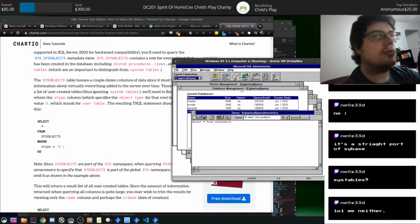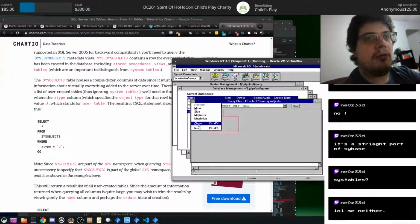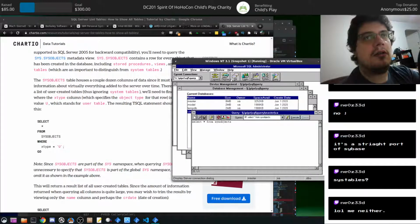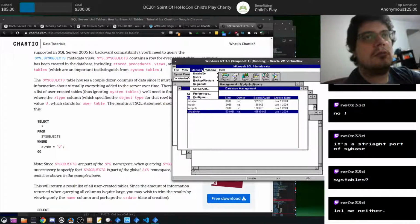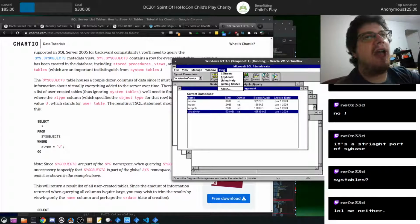Sysobjects. Yeah, so that's the query plan. I don't want the query plan. I think you have to connect. No, it's not connect. DBs, virtually fun. Manage. Is it alter database? No. Backup restore. The easy thing to do would be to install Access and then use that to query the database.